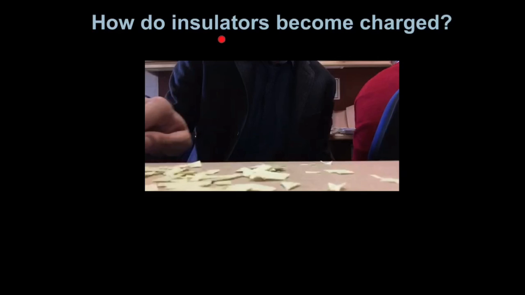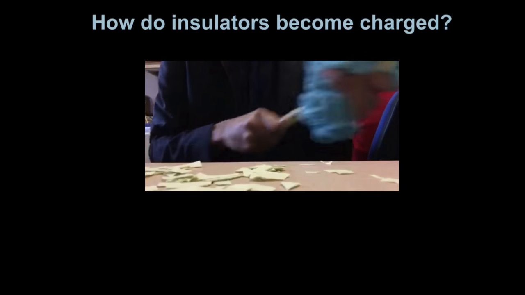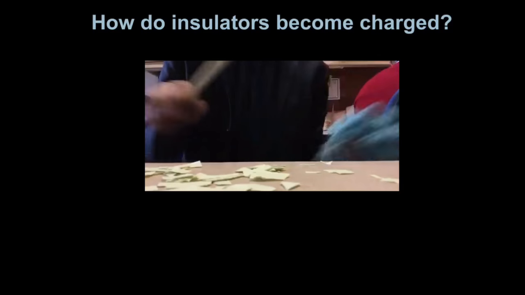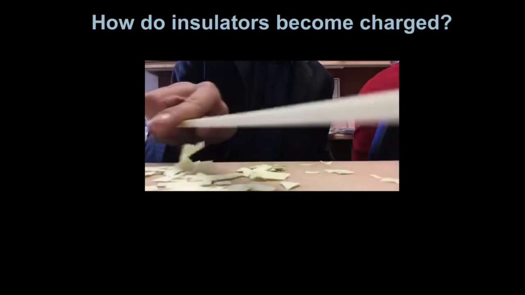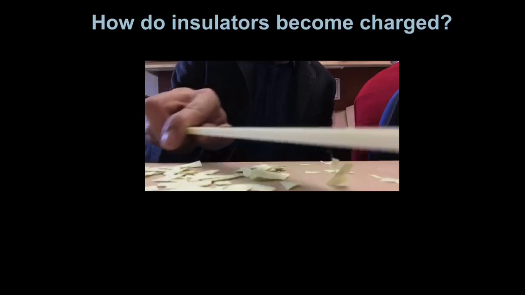So let's first look at how insulators actually become charged. Now if you remember, I said in insulators electrons are orbiting the nucleus and they are attracted to the nucleus but you can easily overcome that force of attraction by rubbing the insulator and scraping those electrons off. So if you watch this, I am basically rubbing an insulator, two insulating materials and electrons are transferring between them. Now this rod has become charged and when I hover it over paper it attracts the paper. As long as the rod is an insulator like a plastic, you can try this at home, it is very easy.